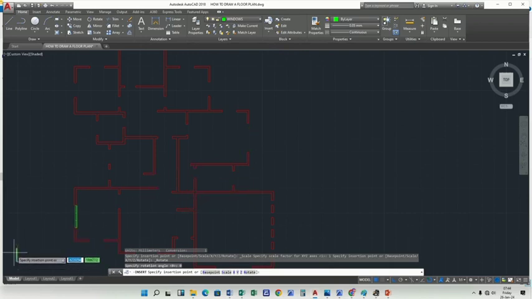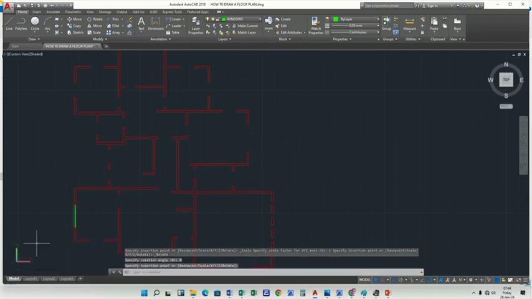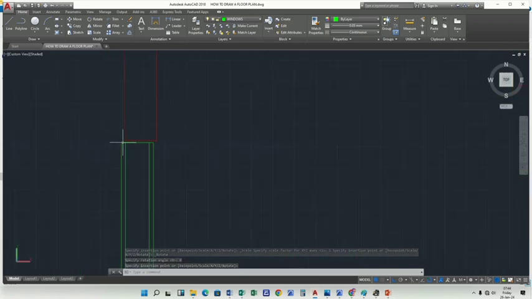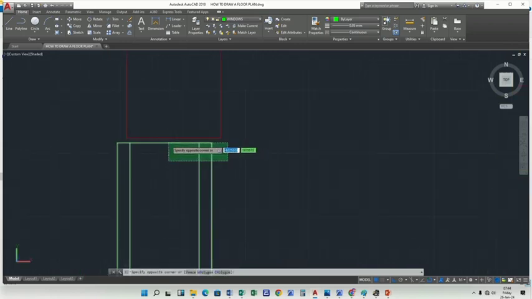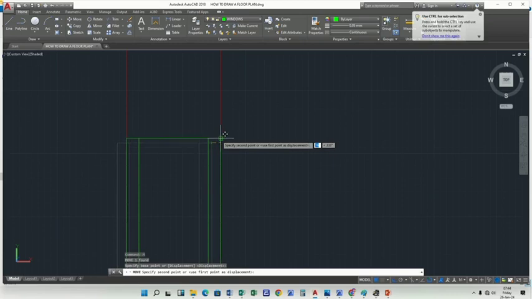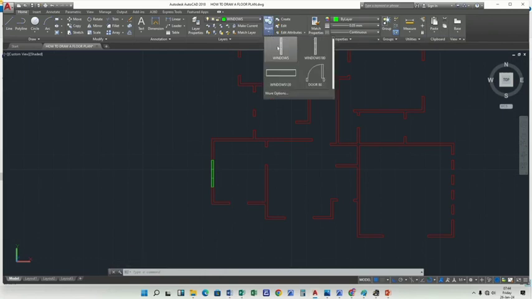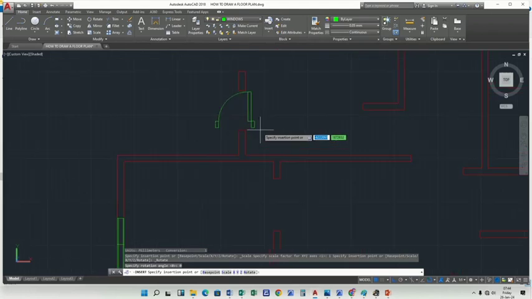I'm moving now this window to where it's supposed to be. It cannot fit properly. I'll select the window, then pick the vertex from there. I've said move, then pick the vertex and press it on the other vertex. As you can see, it's properly fitted. I'll go again on the insert. I look for the door. There comes the door.